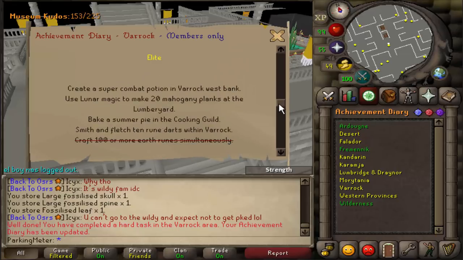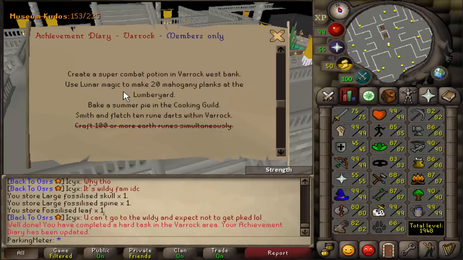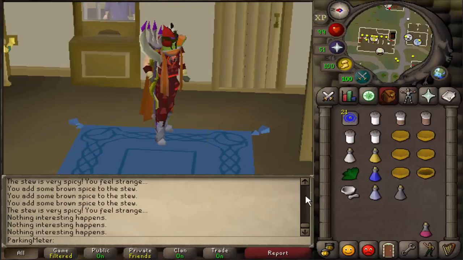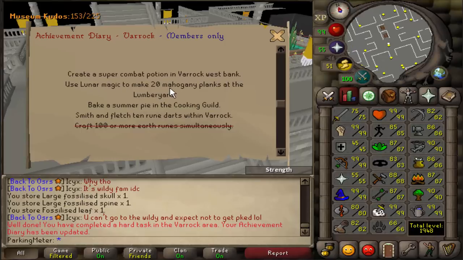Alright, now what do I need for Elite Diaries? I need to boost to make a super combat. I could definitely do that. Use the lunar spellbook to make 20 mahogany planks at the lumberyard. I could do that after I do Dream Mentor, so I have to do that quest now.